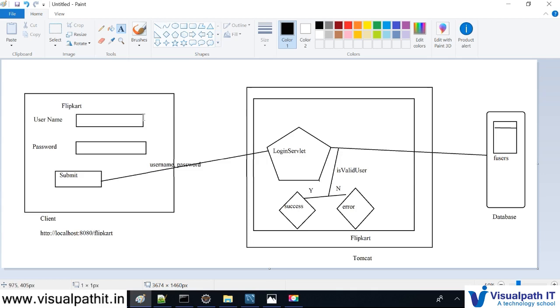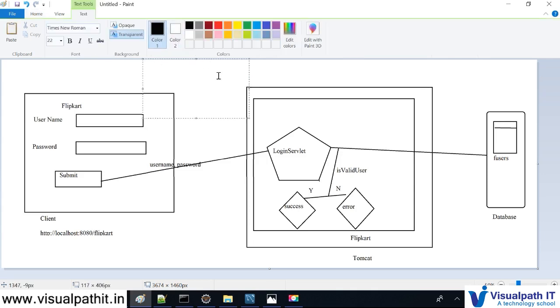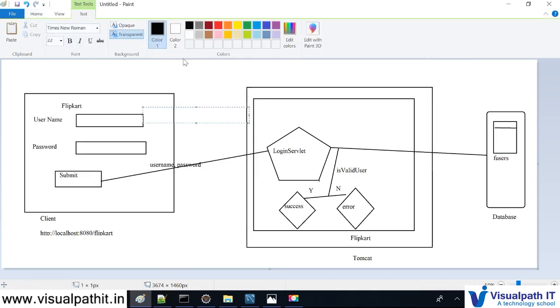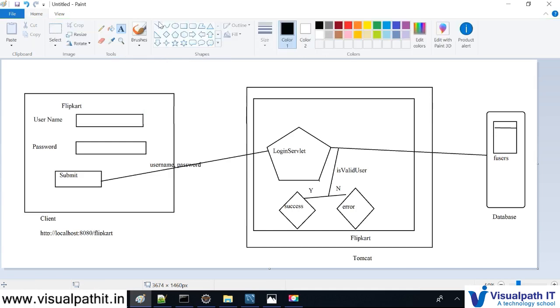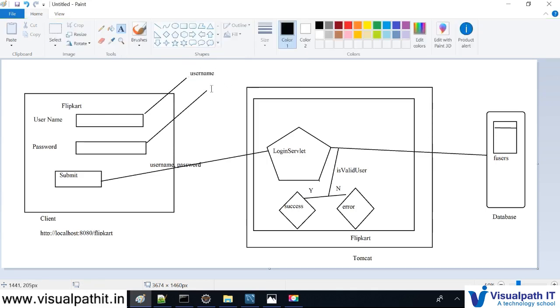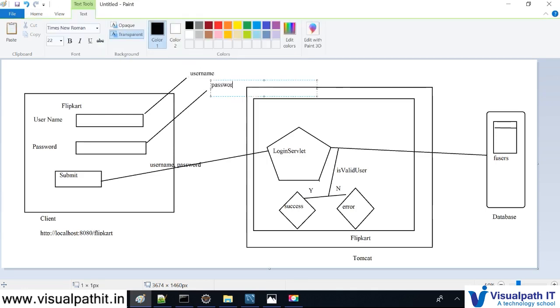So we have given names for these fields: one is username, and the second field is password.